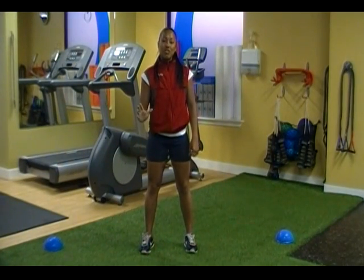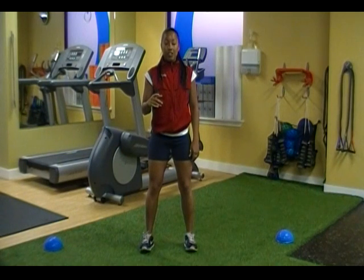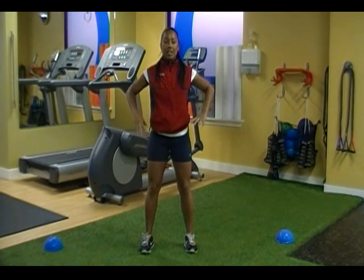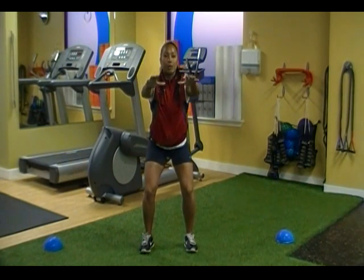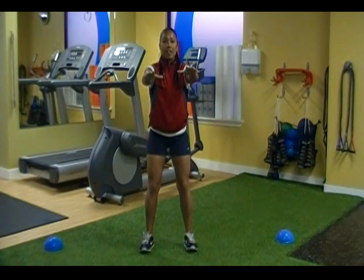So the first exercise we're going to start off by doing is going to work the butt muscles, otherwise known as the glutes. So we're going to do squats. Start off with your feet shoulder width apart, toes pointed forward nice and straight. You can either have your hands by your side, or straight out in front of you, whatever you prefer. Then pretend like there's a chair behind you. Sit your bum down in towards that chair, pause and hold for a second, come back up.